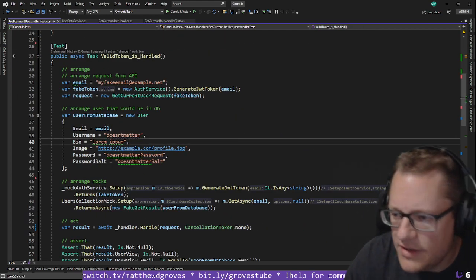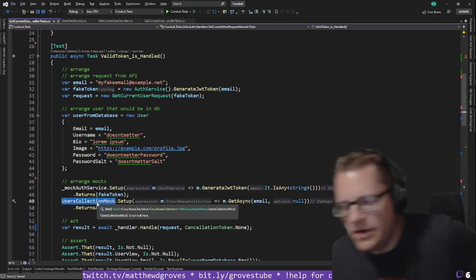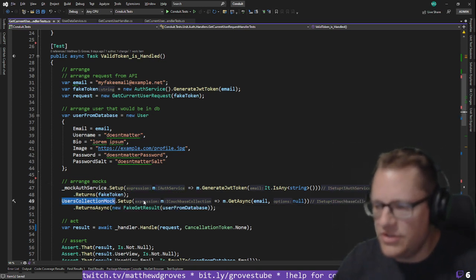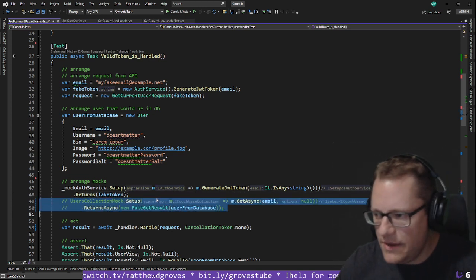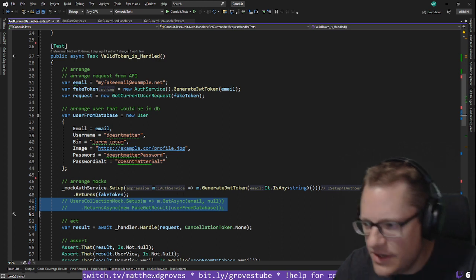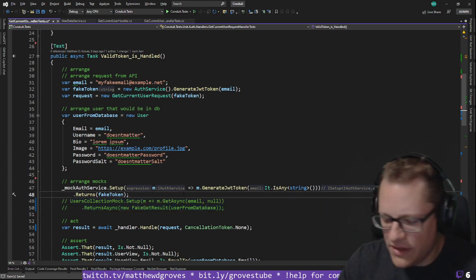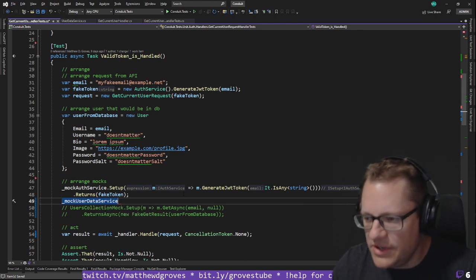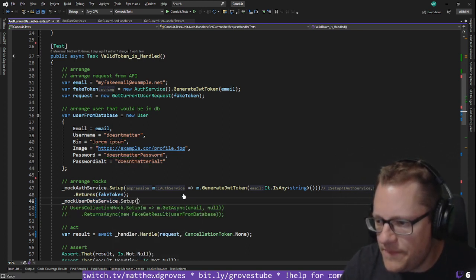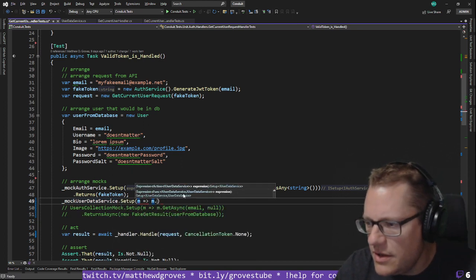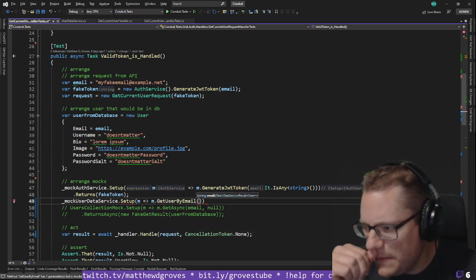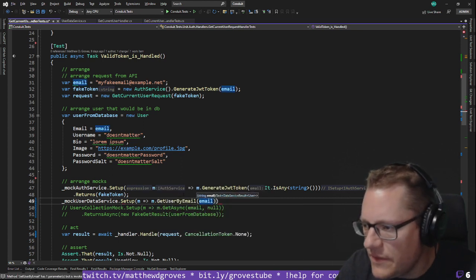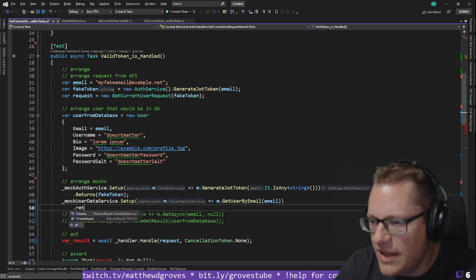Okay. Now you can see this is what I was mocking before. This user's collection mock, that needs to go away. Oh, wait, does it? Yes, it needs to go away. So instead I can say mock user data service, set up the mock to m.getUserByEmail. This is going to be the email. You see this is a little less wordy.